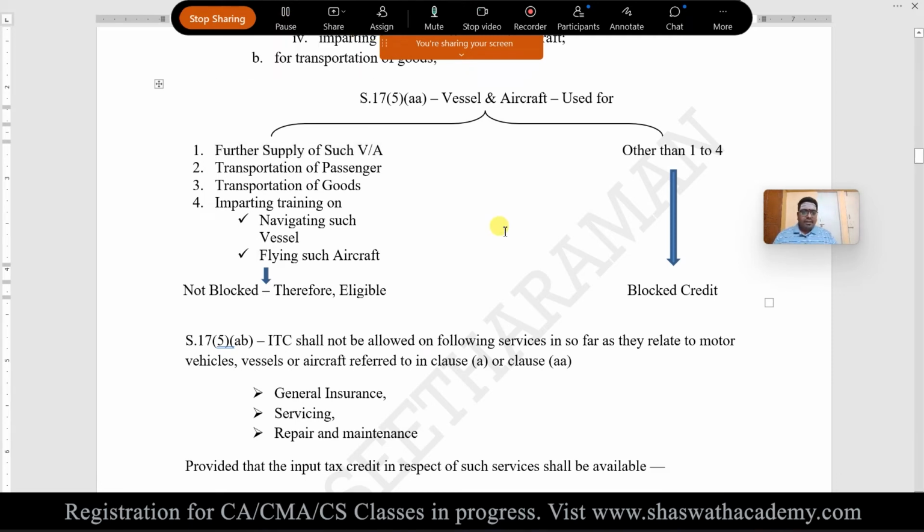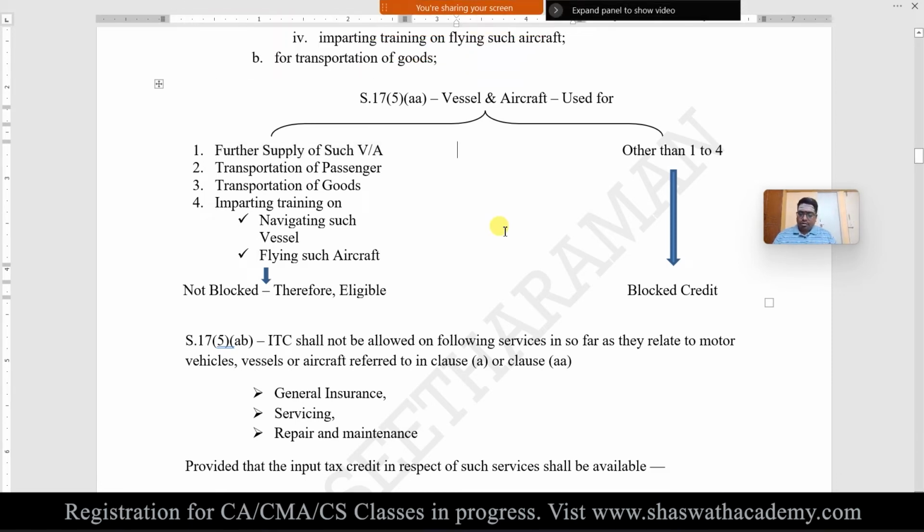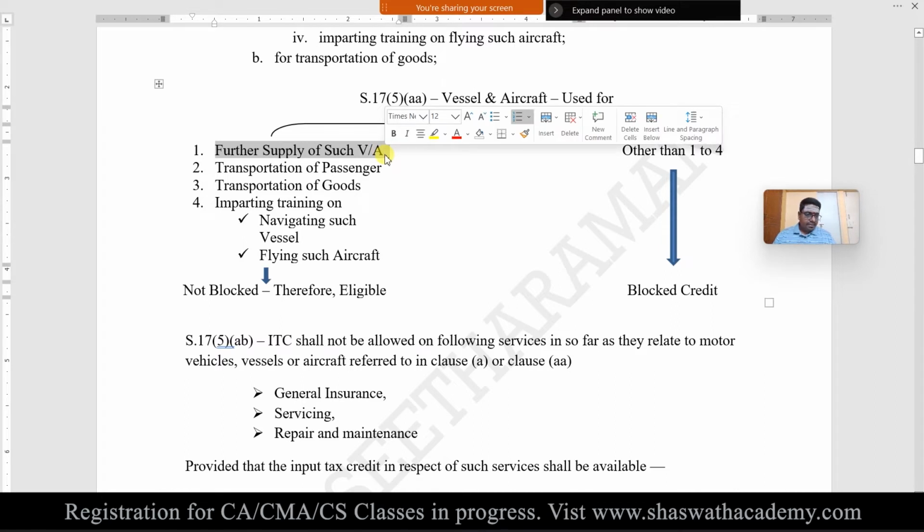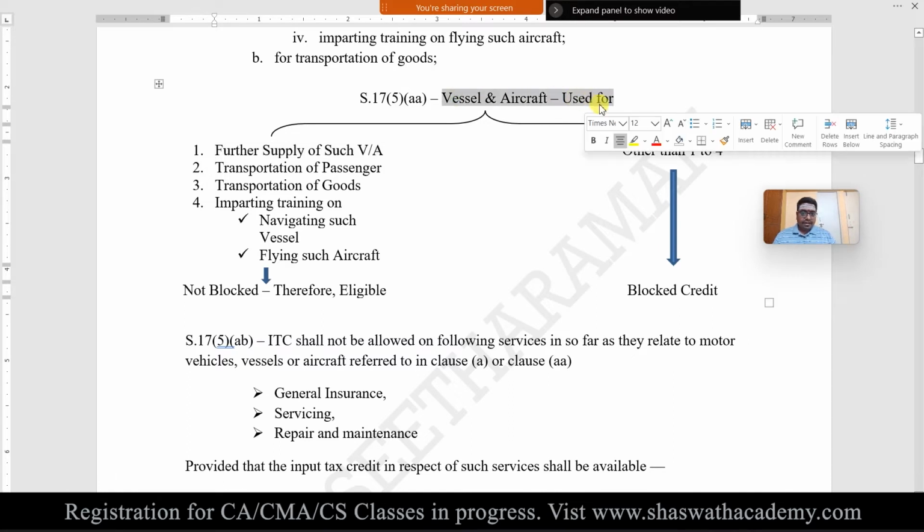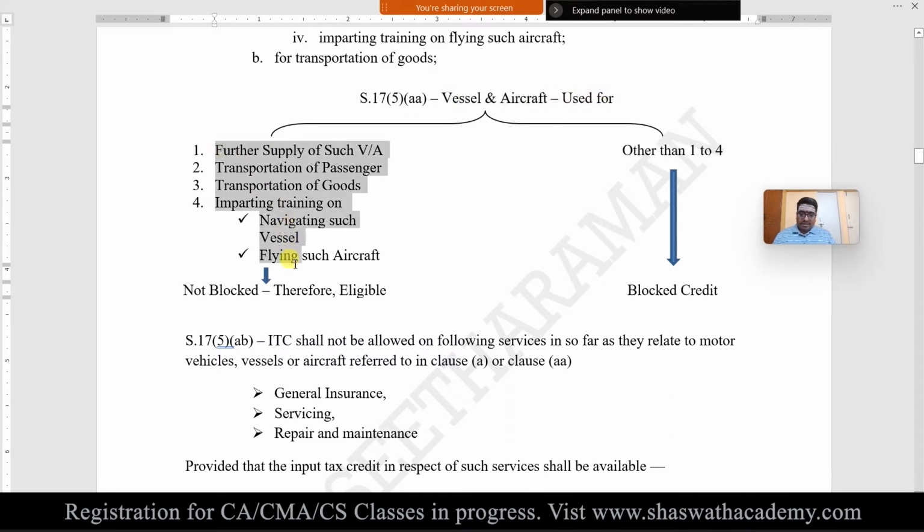Okay, in contrast, I'm a dealer in aircraft. I go on record to buy and sell aircraft. I'm an intermediary. Then it's eligible because I'm using such thing in the furtherance of my supply. So that is eligible basically. Right, my dear? So this is how vehicle goes. And here also, vessel and aircraft also, I'm saying this, my dear. When the original supply is eligible, only then support services become eligible.